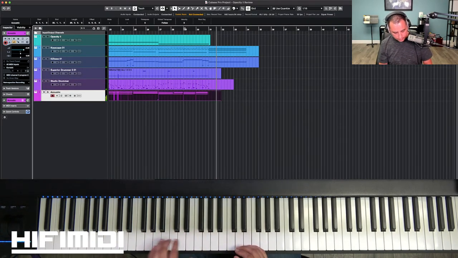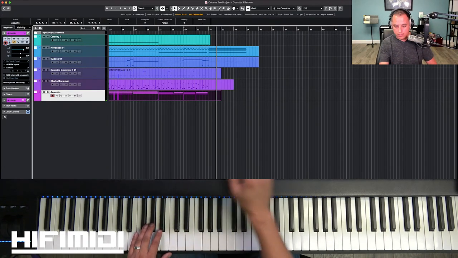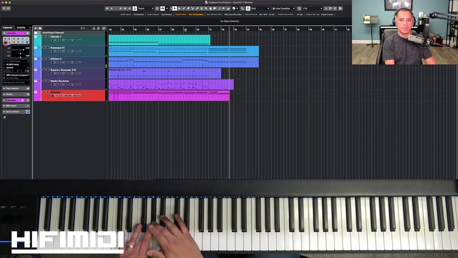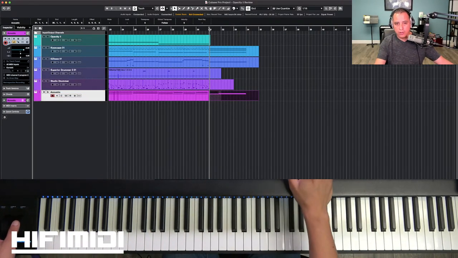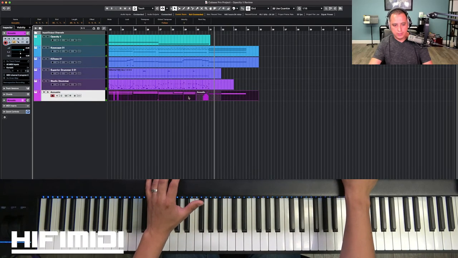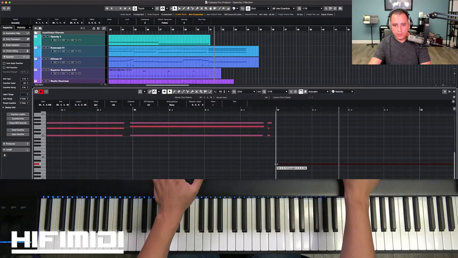And I want a little strum at the end. There you go. So I need to move, I need to press this. And then I need to make sure that the mod wheel goes to the center because I want all those keys playing. Now I'm going to join these. And I need to make sure that that strum comes just a little bit ahead of time because it's a slow strum.